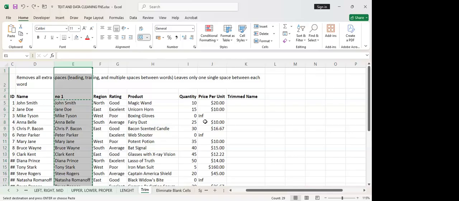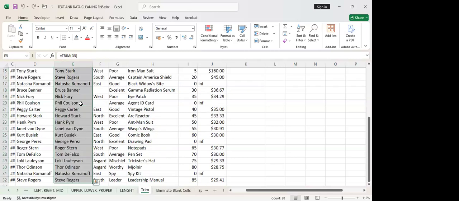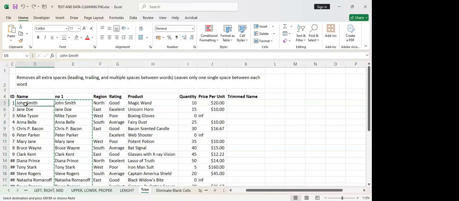Undo until you have your column D and column E, which is the name that has the spaces and the names we have trimmed. You have the two of them. So go to the names we have trimmed. Click on John Smith, Control Shift down. You copy everything, Control C. Click on John Smith on the original column that has name. Now, two ways. You can paste and use the paste option at the bottom, or you can go to your shortcut, click on paste, and select paste values as your option. Any of them takes you to the same place.